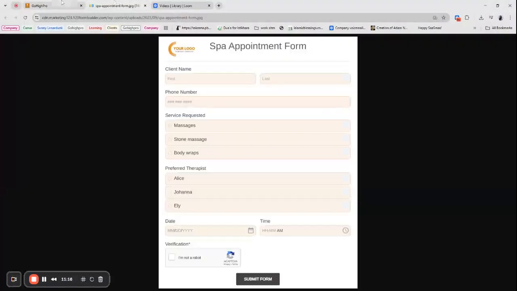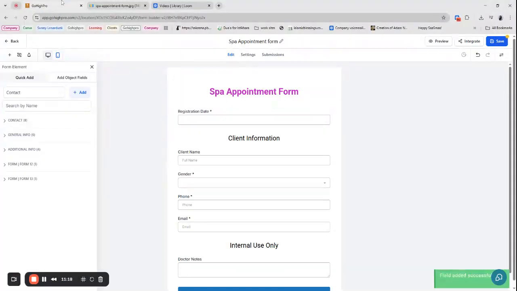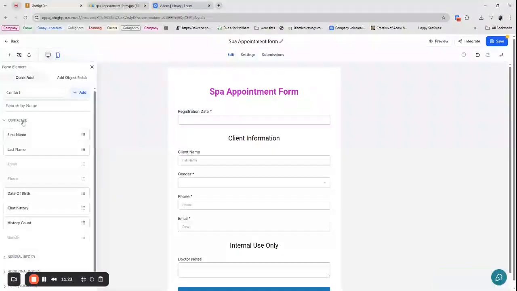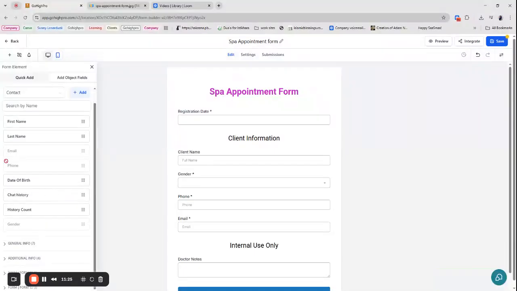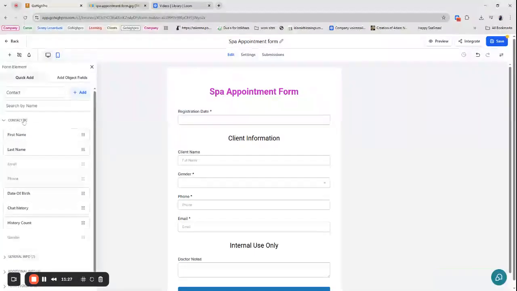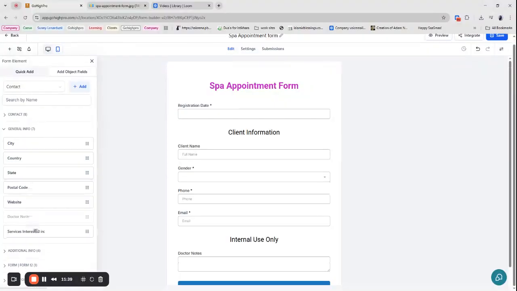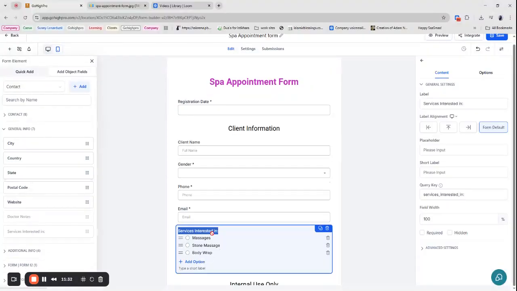Save, and then the other one was preferred therapist. So if you have any specific therapist, you can even include their name so people can select while booking an appointment. Service interested in.